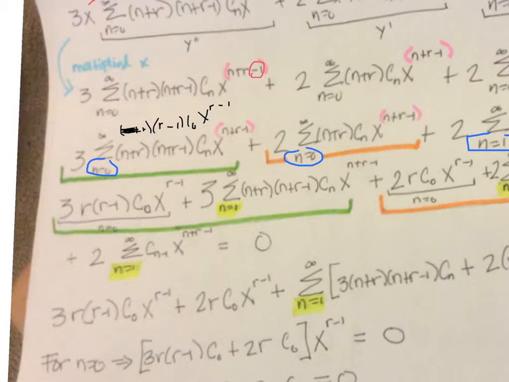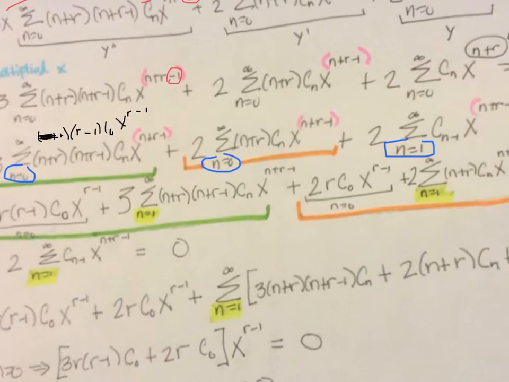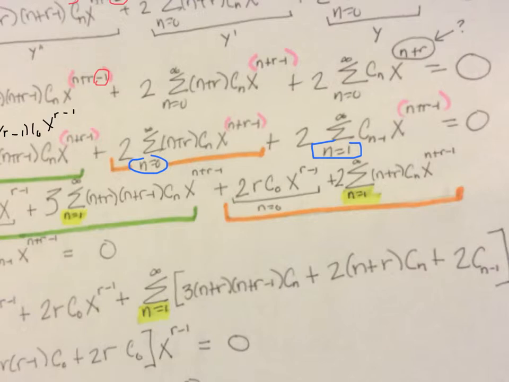And then when n is equal to 1, we're going to have these expressions here. If you want to write this out on scratch paper and start plugging in the indices, you'll see that the terms are exactly the same. And then similarly with the second power series, the orange one, I have 0, but I want to start at 1.